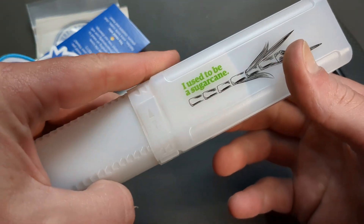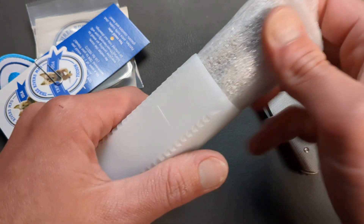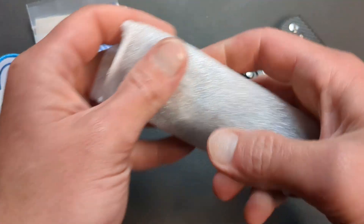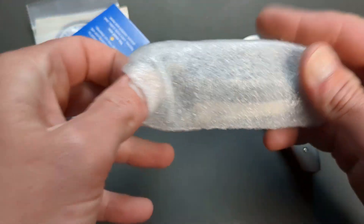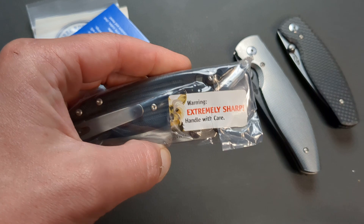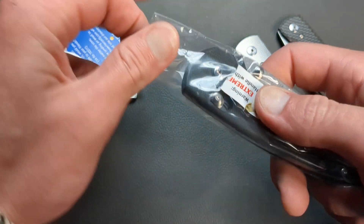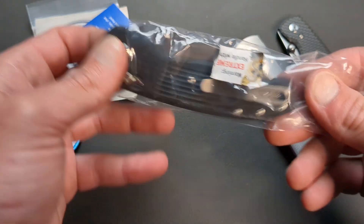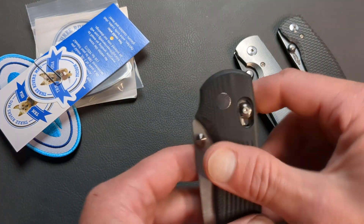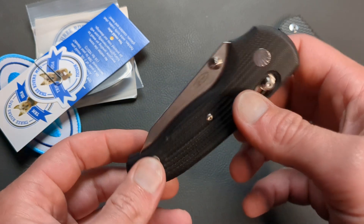This is new packaging — I used to see sugar cane, or at least I don't remember these coming in this kind of packaging. I am actually very nervous. I don't know why — I think I'm excited more than anything. I have wanted to get one of these knives for a long, long time, and they are not easy to get. They're a little easier to get nowadays, but a year or two ago these were very hard to get. TRM is starting to get into a rhythm and getting these knives into people's hands a lot quicker.